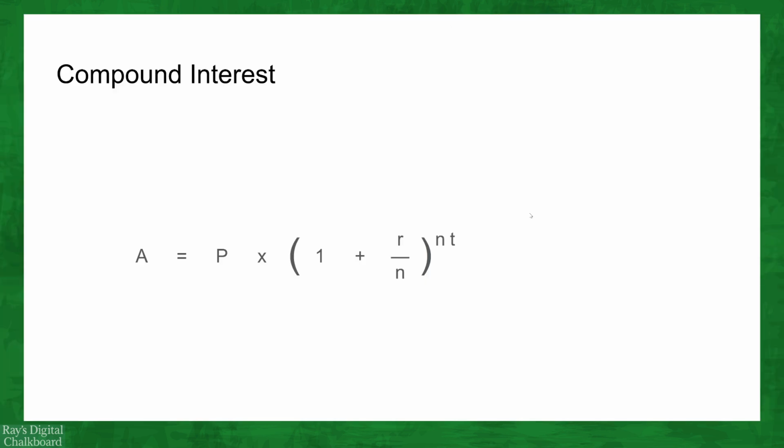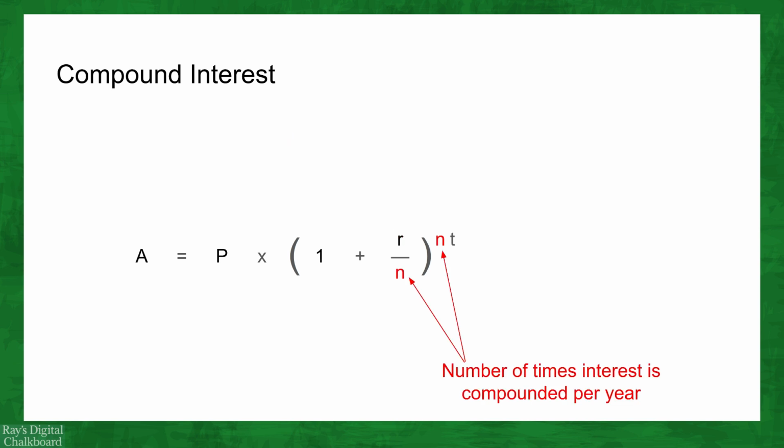We use this formula to calculate the total amount that's in your account after interest is applied. We look at the principal amount, the initial amount that was in your account, look at the annual interest rate that's on your savings account. We look at the number of times interest is compounded per year. So if it's every day, then you're going to put 365, weekly 52, monthly 12.